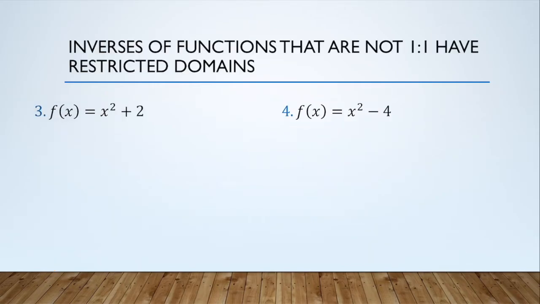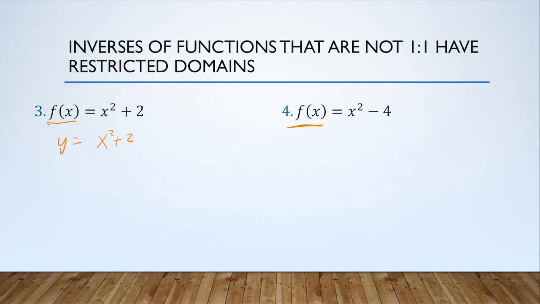Now, in class, I talked about how these functions did not have inverses. Well, because they're parabolas and they fail the horizontal line test. However, they can have inverses if we restrict their domains. So let's find the inverse and then see how we'd have to restrict the domain. Right now, both these functions have domains from negative infinity to positive infinity, but the domain of its inverse isn't going to be that, and let me show you why.